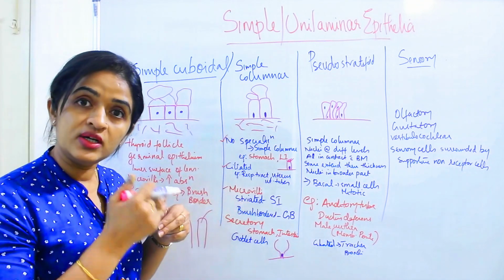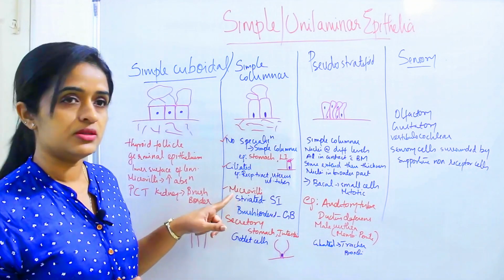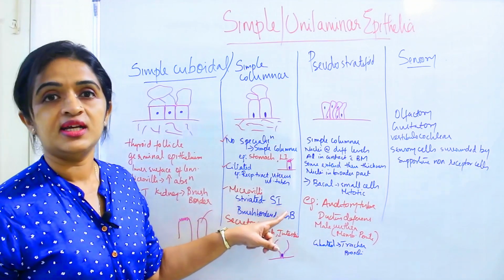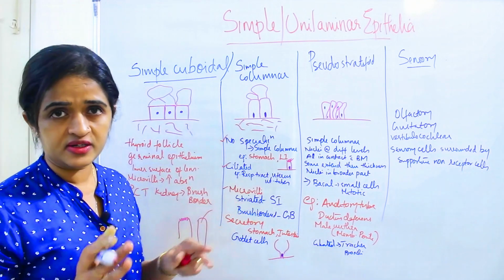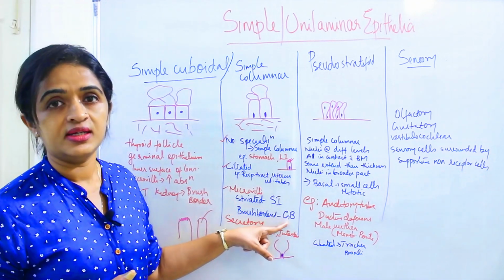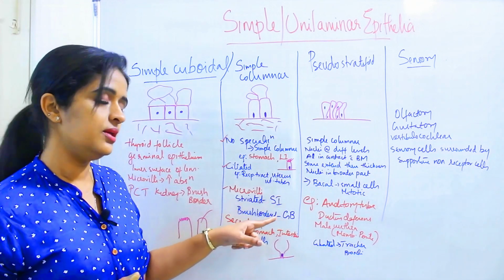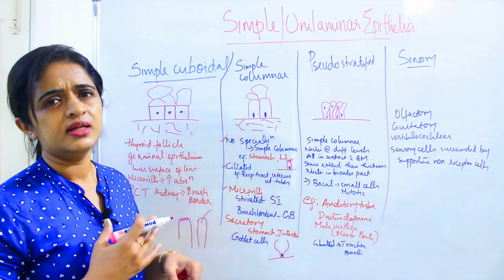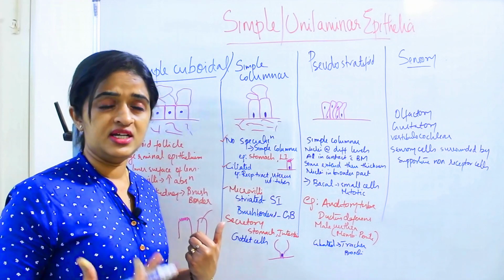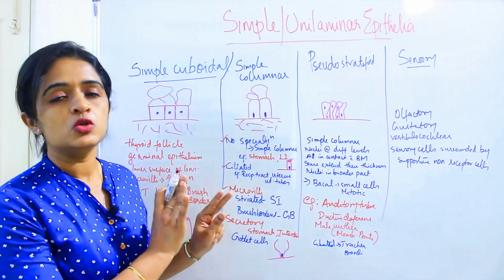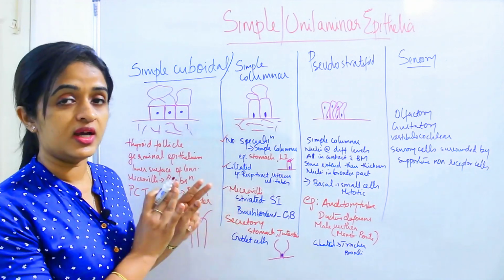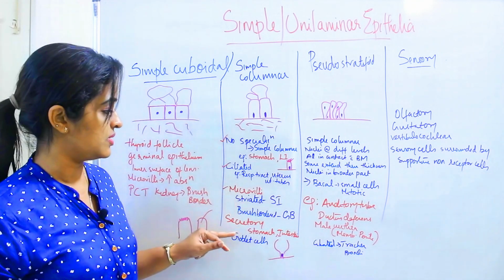If it is regularly arranged, you call it as striated, and that you get in the small intestine. If it is brush bordered in different directions, you get it in the gallbladder. All these, intestine and gallbladder, have further detailed features, and we will be discussing them in the coming sessions. For the time being, you just remember examples where you get these types of specializations.